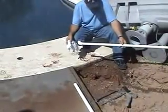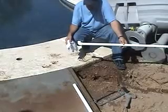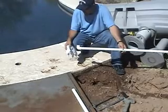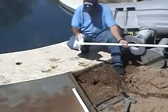Here we primered and glued a 90-degree fitting on the end of our PVC pipe, and then we're going to slip it up to the core hole. Here's a little tip. It helps to stuff a small rag or some product packing material into the end of the 90 to keep the dirt out.